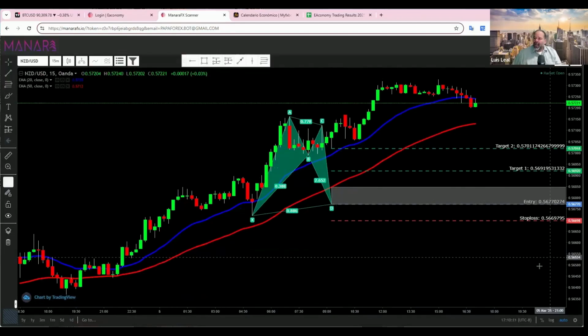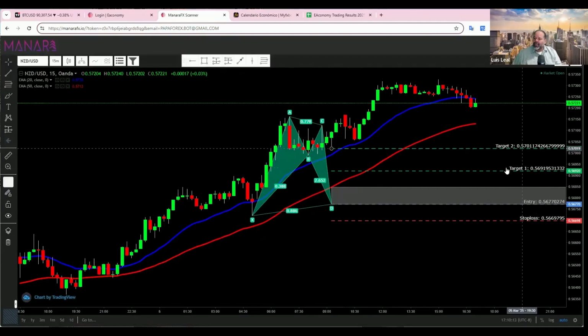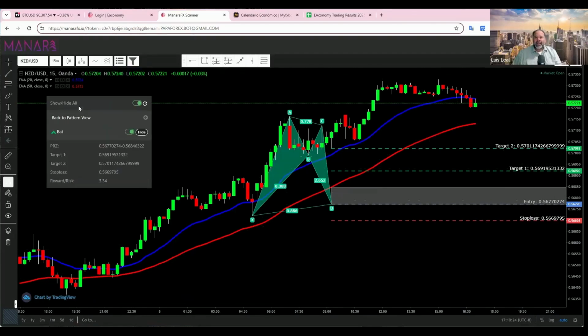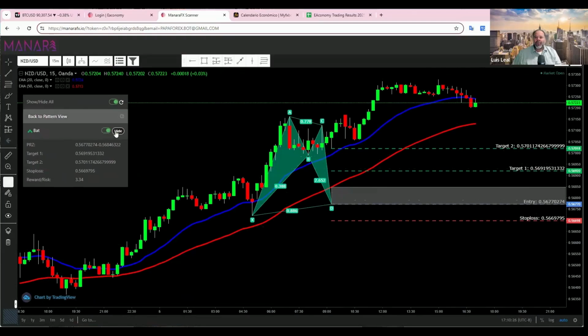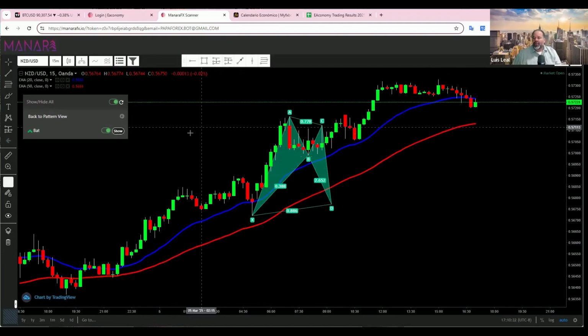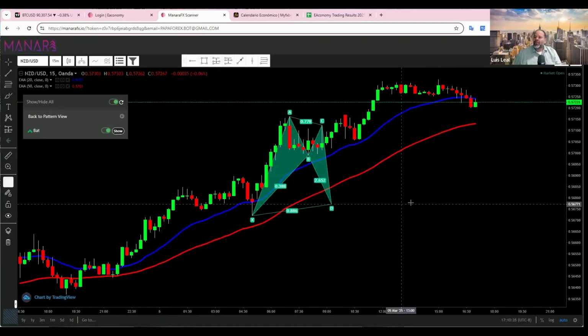The first thing I do is clean the chart. It means eliminate these lines that we don't need. You do that by clicking on the second option from right to left right here. And then in this menu, you find the button that says hide. Look what is going to happen. They're going to disappear. They're going to hide. There you go. That's all you need to do to clean the chart.